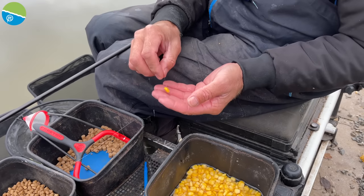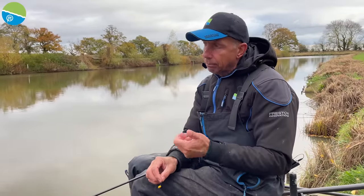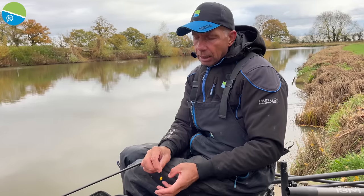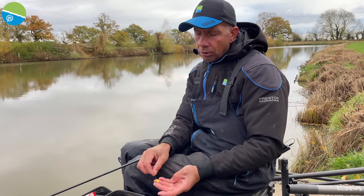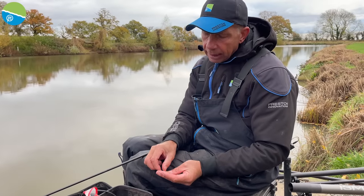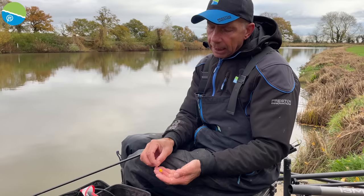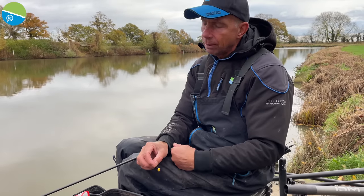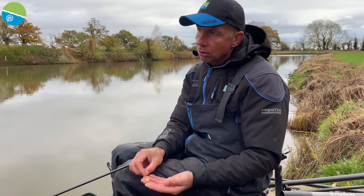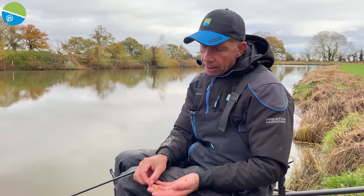I find using small hooks when fishing corn like this — when you're getting liners in the margin you can keep lifting your rig up, maybe a bite, may not be, but you can keep lifting your rig up and dropping it down. With the hook being really unnoticeable, you can keep fishing it and hopefully get a bite. If you try to pop a bigger hook inside the corn to hide it, when you lift into a liner your hook will come out — it'll be a big hook showing there. So you'd have to come in and rebait and go through the process again. But that way I can fish as long as I like, just keep lifting into bites until you hook a fish.